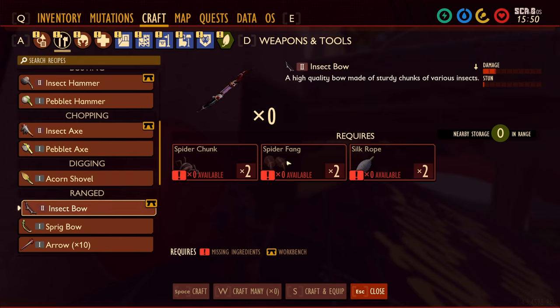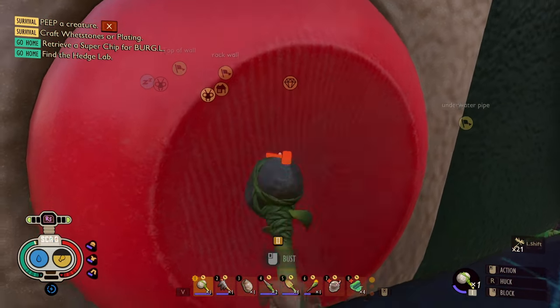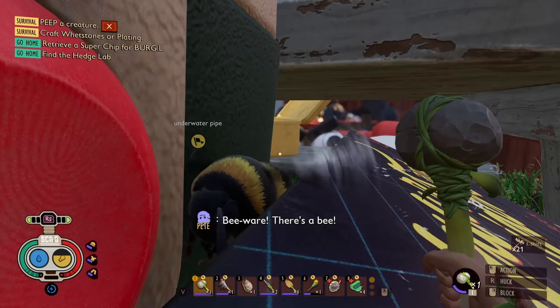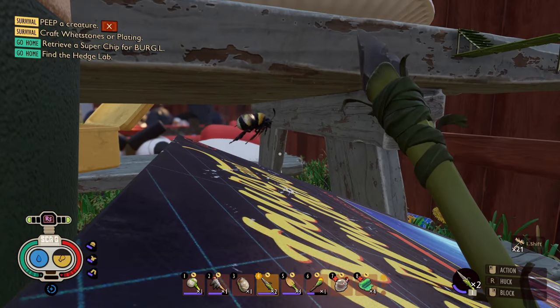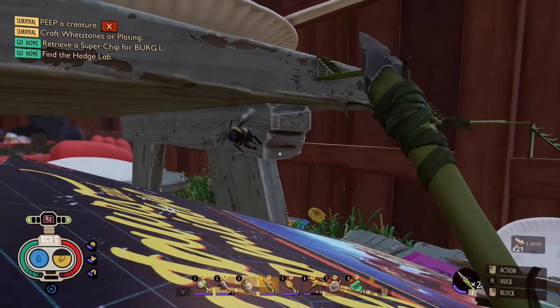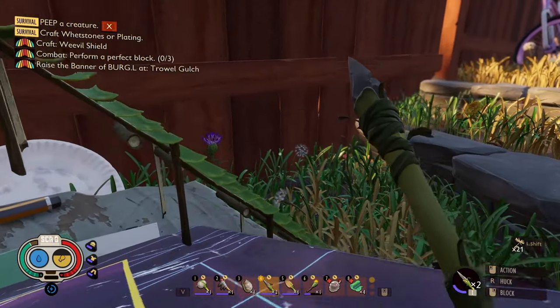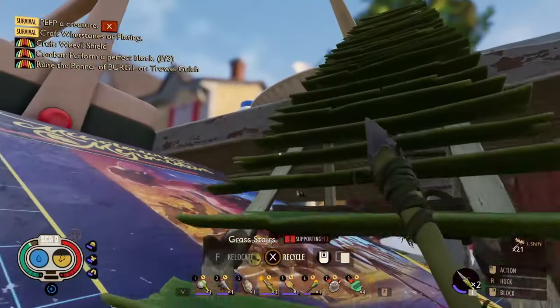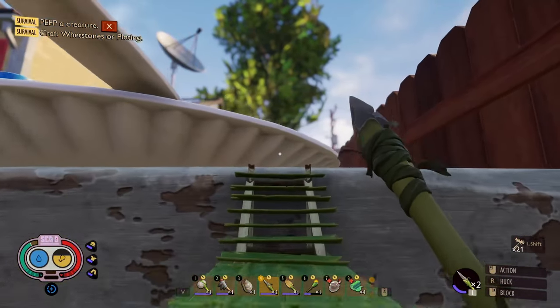And let's run back to our main base and see what we have in inventory for building this stuff. Ah, shoot. I don't really know if I want to go all the way. Beware, there's a bee. I don't know if I really want to go all the way back. Uh-oh, is he coming? Okay, I gotta get some kind of bow and arrow.